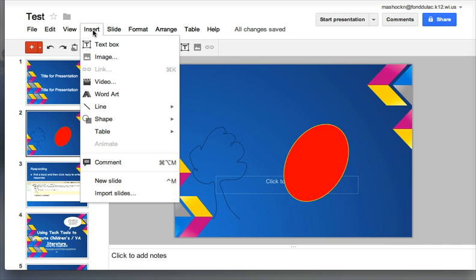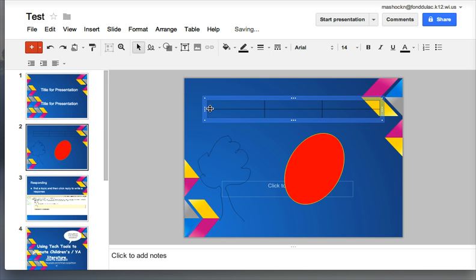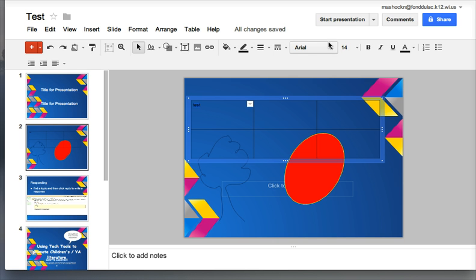Now, other things that you can do, you can go to Insert Table. So if you have any tables of any sort, you can pick what size your table is. And from here, you can see you can pull and make your table as large as you need to. You can click on a cell, and in here, you can start typing. You can also highlight your font or whatever text you have and change your font up on your toolbar. You can also change your size and do any other formatting things to it.